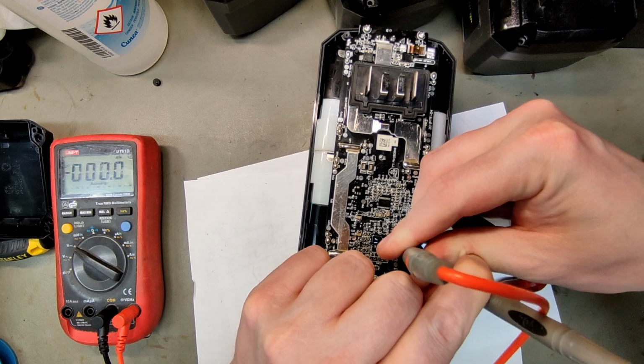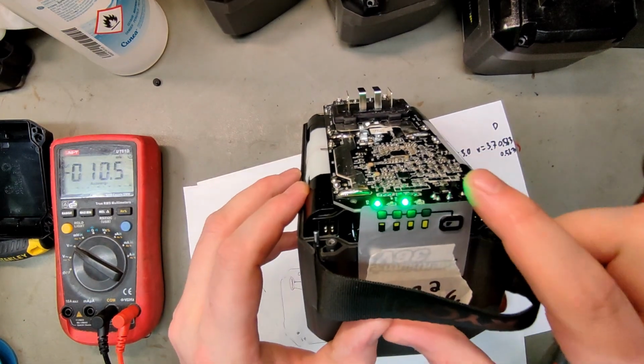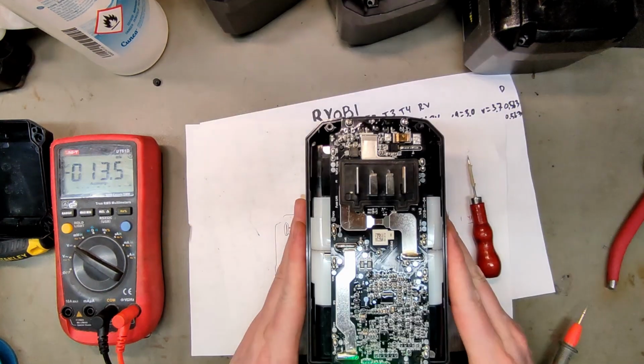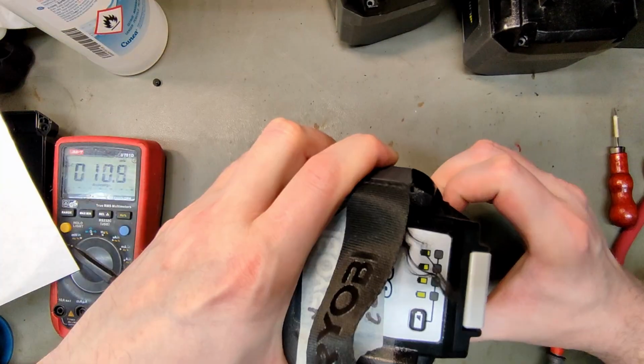Let that go down to 0. Release. And it started flashing, but it still says error 24. So reset didn't help. Here we have number 4, also error 24.